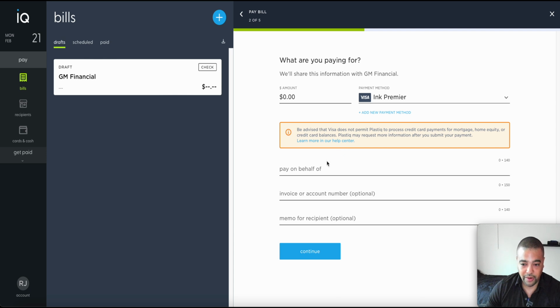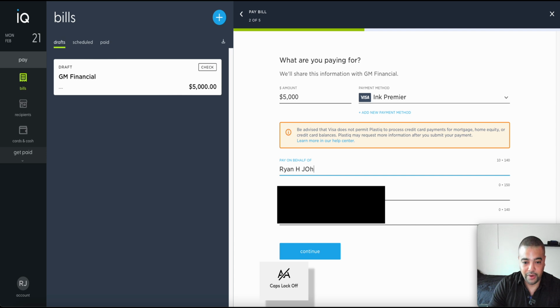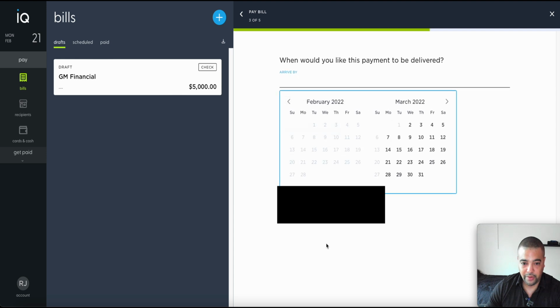Then again, you just want to fill out the rest of this information. Now, I know I said it's 10,000. I'm going to do 5,000 because my credit limit is actually $10,000. And granted, I could move over more credit limit to the card from another Ink card, but I'll just do it in two payments. That seems fine. So again, pay on the behalf of. You're just going to put your information in there. And then this other stuff down here you can get from your account. So hang on a second while I pull that up. And then there we go, account number is entered, so we go into continue.